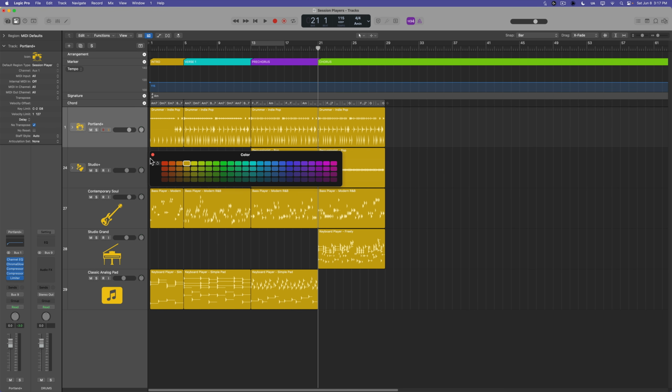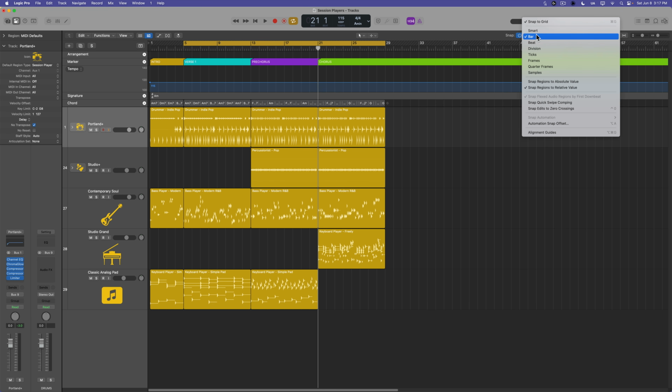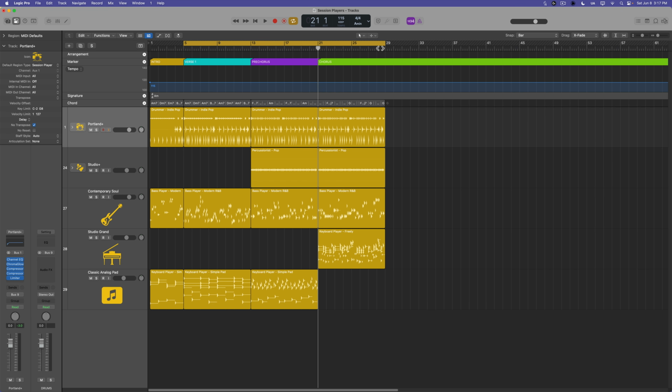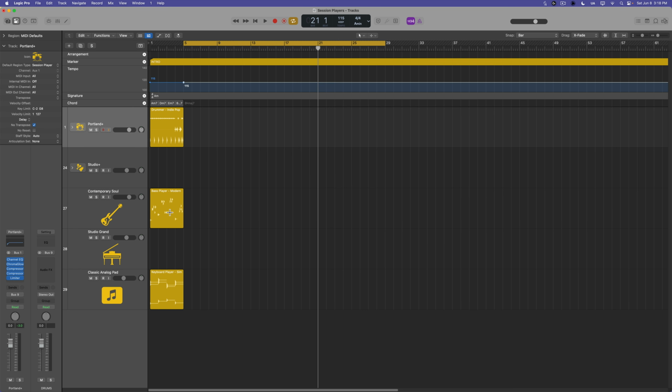And let's say that I want to copy everything from verse 1 through the chorus one more time. If you use the bar snap mode and then set the range of the cycle range or the locators, it doesn't matter whether the cycle range is on or off, but select that whole range and then go up to Edit, Cut Insert Time, and you can cut the section between the locators.